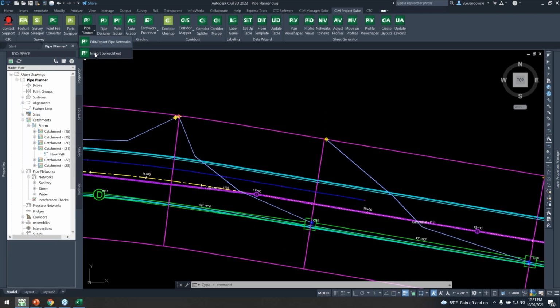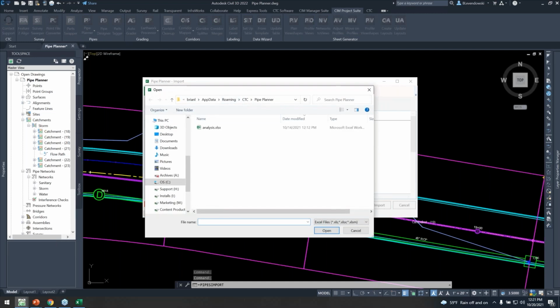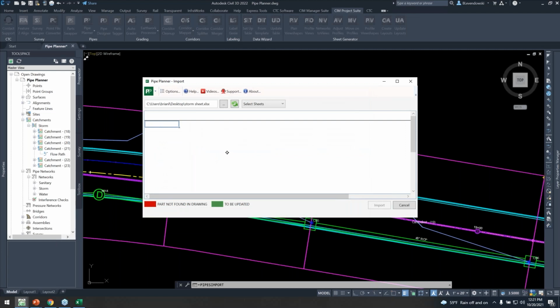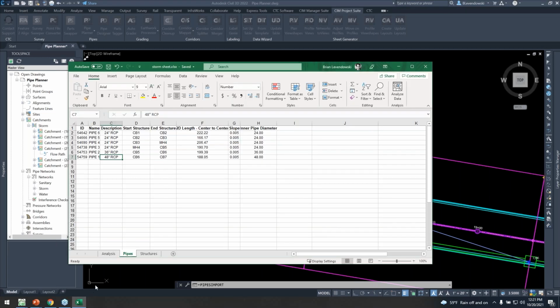Run the import spreadsheet command. Browse to your spreadsheet. There's really not much of a learning curve. It's just how you imagine it would work. And then what sheets are you reading? So we're not just dumping the whole sheet in here. What I'm after is pulling in the pipes, okay, and basically changing those pipe sizes. And it's going to flag the properties that changed. So I'm telling it to read just this tab. It's finding those properties based on the header.